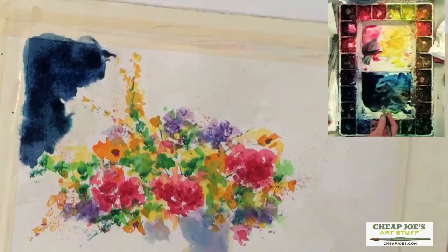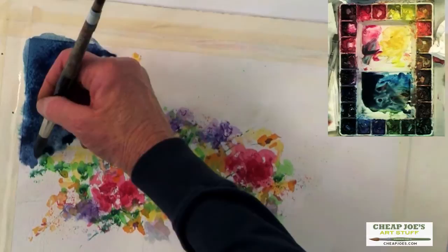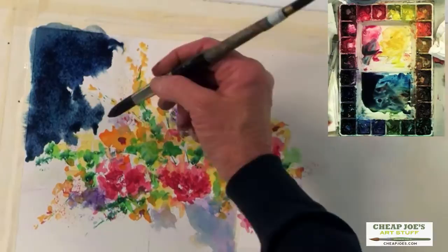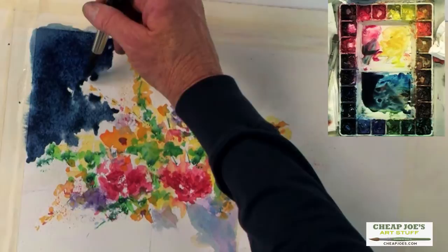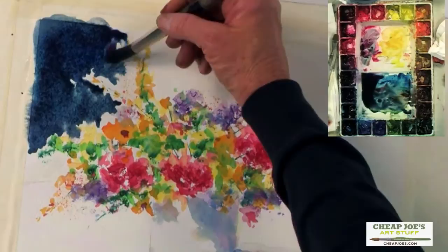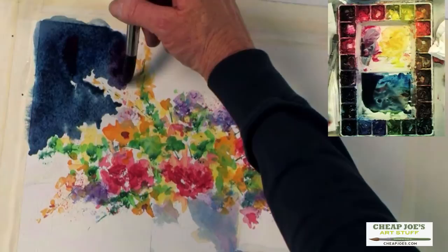This is a good way to even add some other little shapes to your flowers. If you want to leave a little light area here and there, or even leave another flower showing, you can do that. So it's kind of a neat way to do a little bit of negative painting that you really haven't had to work too hard for. I think about the colors that are in the bouquet, and I want some of that in the background and maybe a darker, richer color.